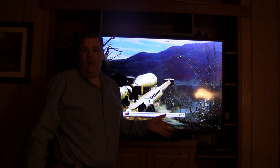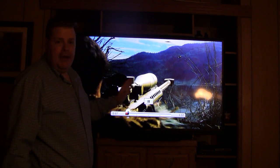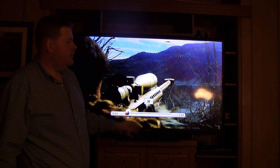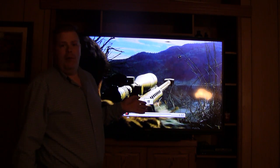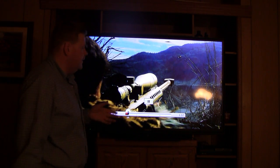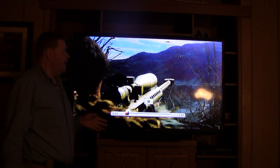So I needed to find a way to get the TV to work up in here, but I knew I needed something bigger than the other one that I had bought. So this worked out for me. Jade and Goro are still happy. They can play in here just like normal. It did not affect them in any way.